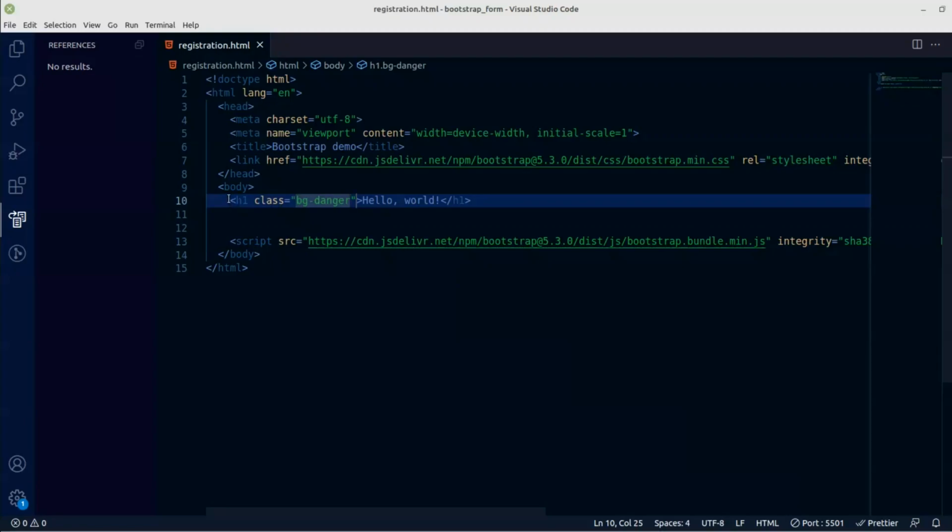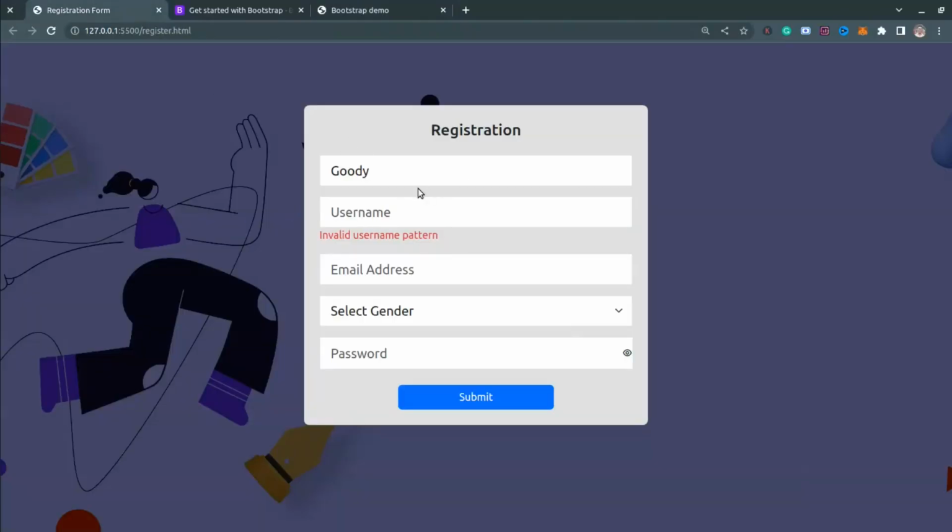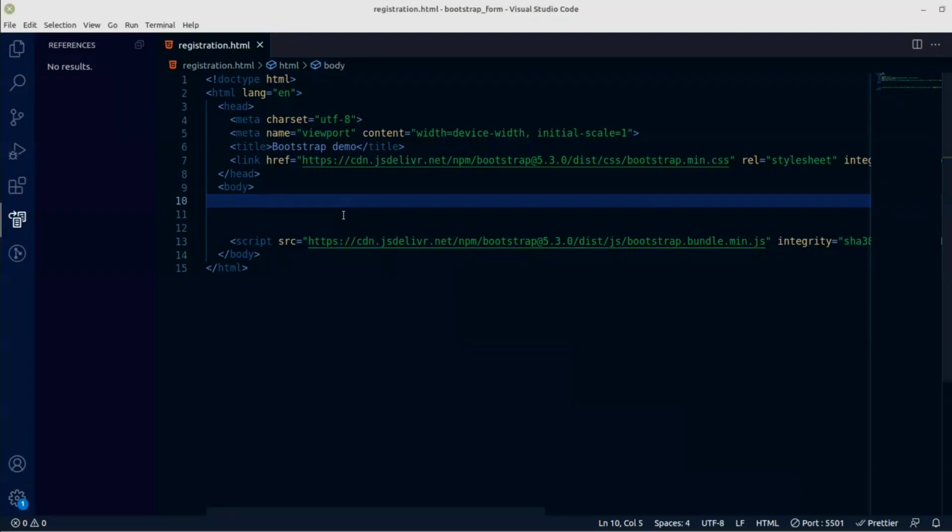All right. So now we're just going to set up our form. In our previous video, we talked about the Bootstrap grid. So I'm going to just set up the grid system I want, because if you look at this form, the form is at the center of the page, right? So I'm just going to set it up straight away.